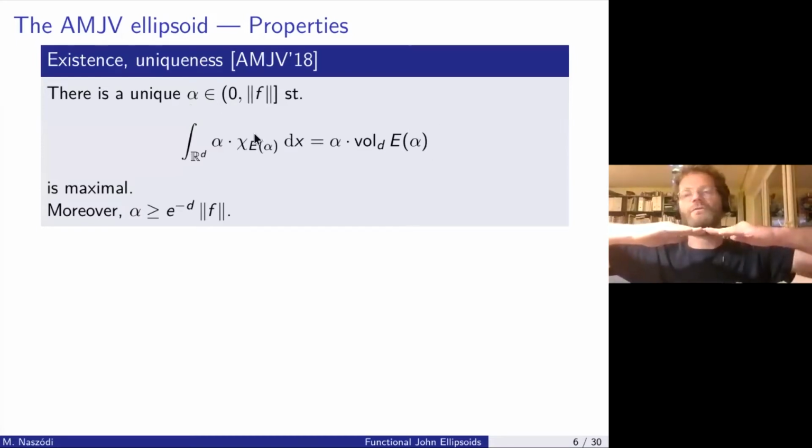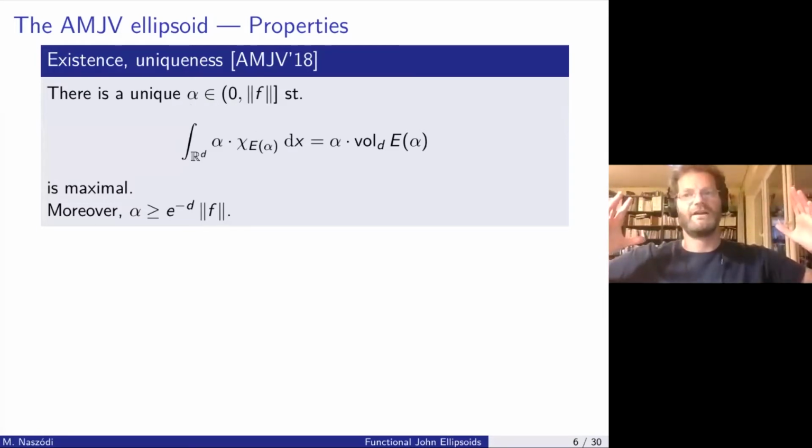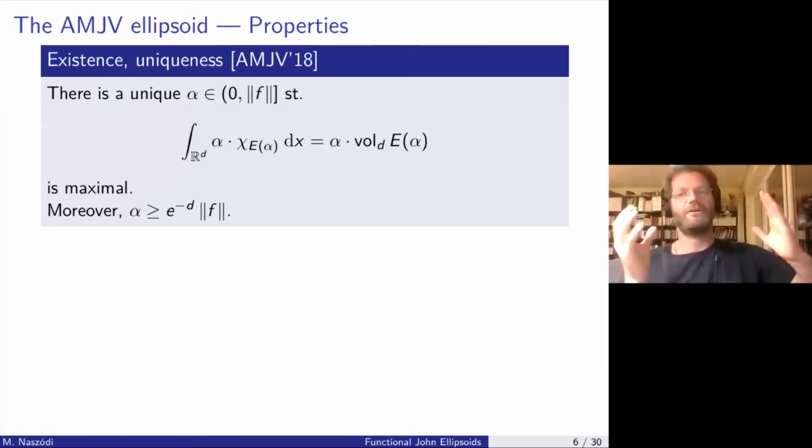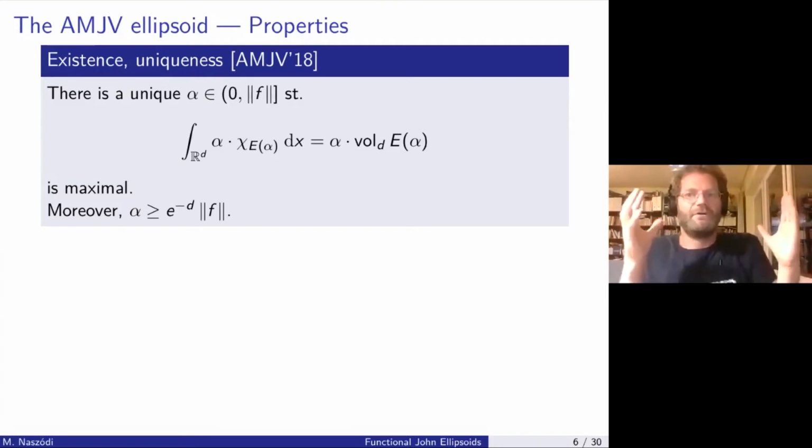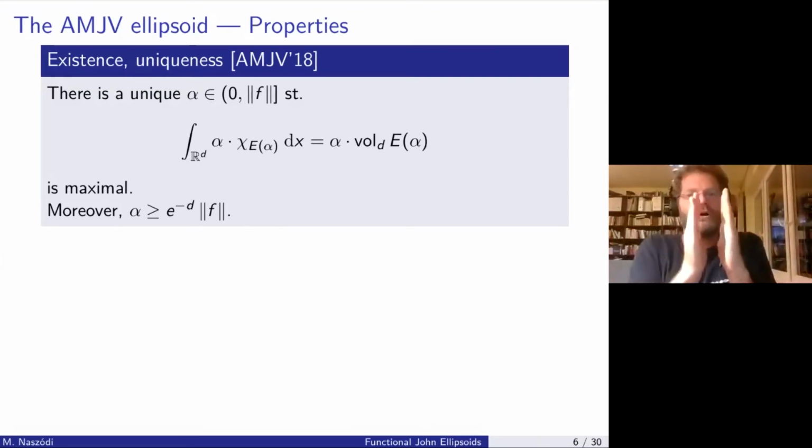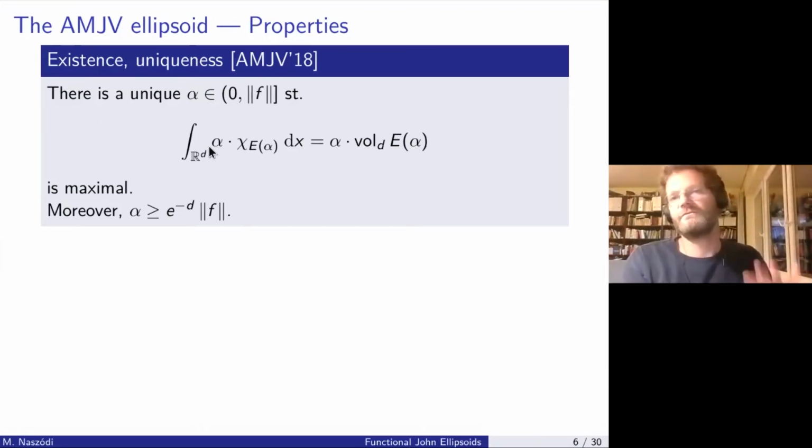So you go with your super level sets. Of course, if alpha is low, your super level set is big, so in the super level set you get some big ellipsoids. But then the weight alpha is small. Now, if alpha is big, then your super level set will be smaller, but the weight will be bigger. So it's not clear how you need to choose alpha. But there is a unique best choice for alpha, they showed.